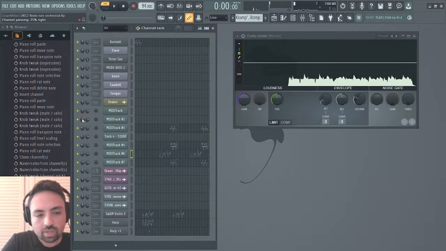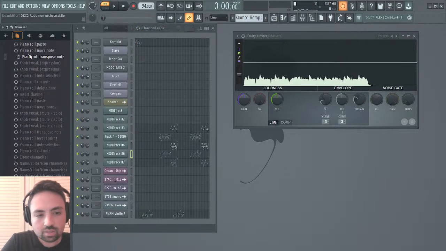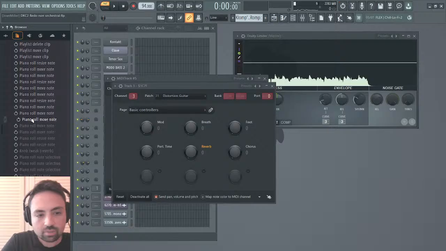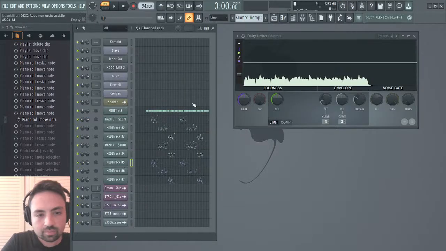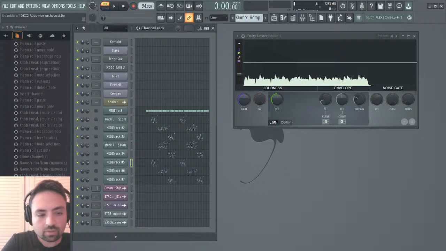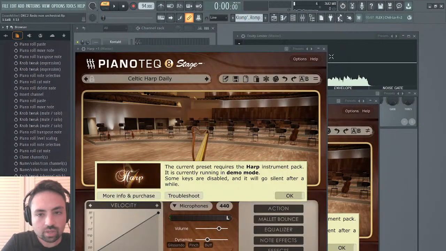Oh wait, no, this might have been the, let's see. See if I go back to the MIDI stuff here. So this one was actually on the right, 25% right. I think this was the flute at 58% left. And then this one was like 25% right.